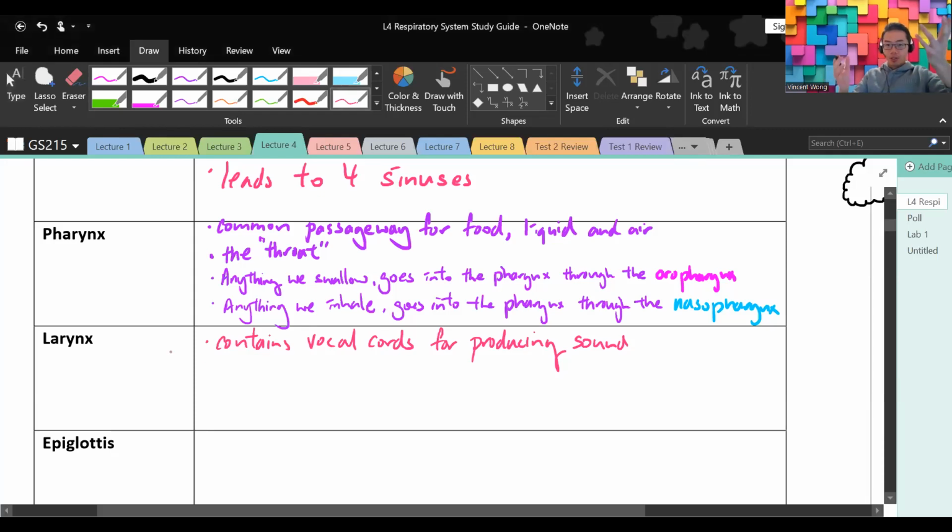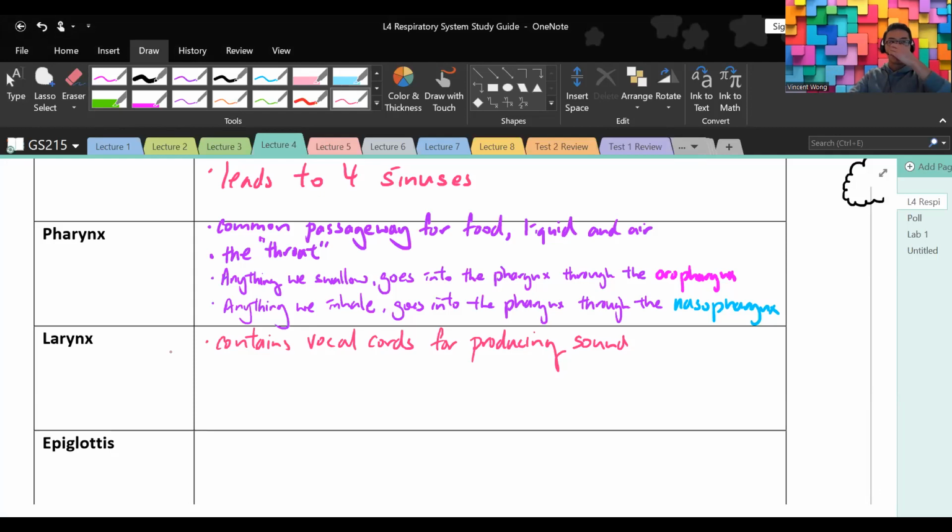Yes, so to produce sound, you gotta move air through your airway, right? So if you plug your nose, go ahead and try this. If you plug your nose and you close your mouth, and you try to hum a song, hum your favorite tune, you won't be able to do it. Give that a try. That's because if you plug all the openings, air is not going to be able to come out, and that means there's no air moving through the vocal cords. They can't produce sound. That's why if someone is choking, if their airway is blocked, they won't be able to say anything. They won't be able to talk. They won't be able to breathe because nothing goes down, nothing comes out, right?